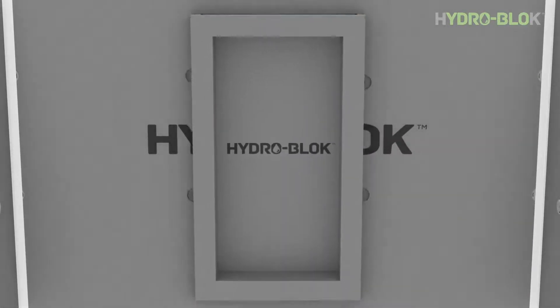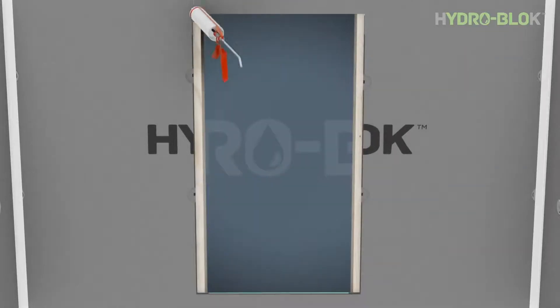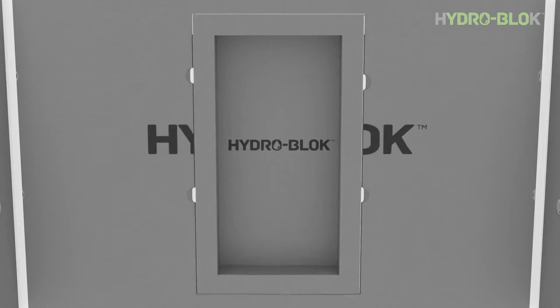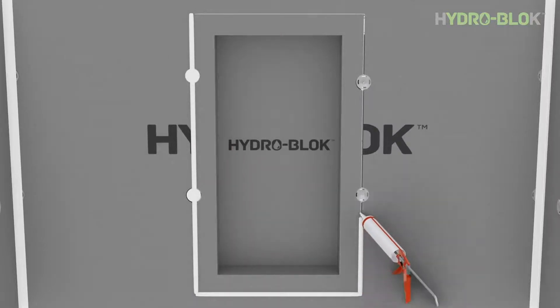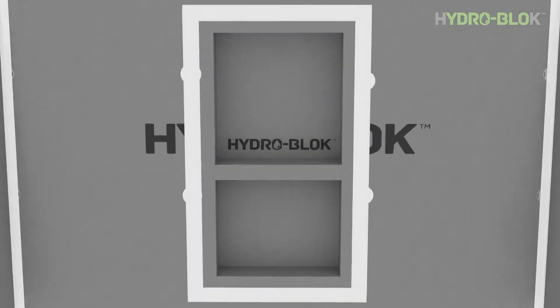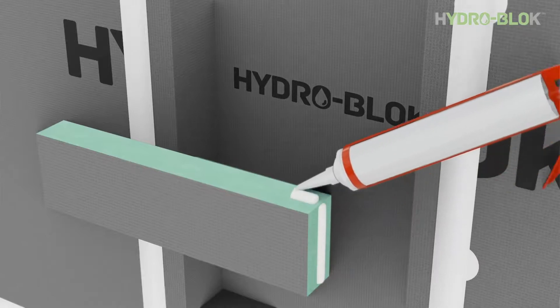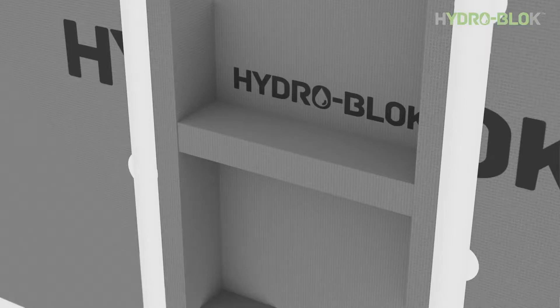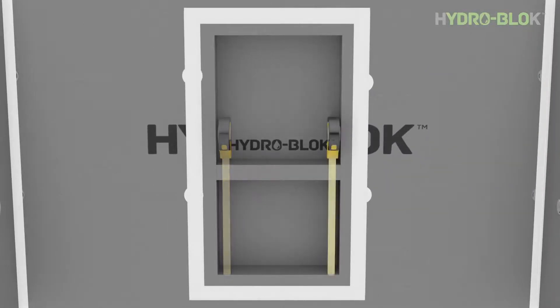Dry fit the niche and ensure it's properly seated to sit flush with the wall board. Then apply a half inch bead of joint sealant to all four inner edges of the cut opening. Place the niche into the opening, seating it into the lower bead of sealant first. Install two sets of washers and screws to each side centered on the seams. Apply a final half inch bead of sealant on all four seams and trowel flat with a putty knife, ensuring all seams and washers are fully covered. Shelves can be secured into the niche with a generous bead of joint sealant on the three foam sides. Fit the shelf into place with a slight slope to the front to allow water to run off, and perform a final check to ensure the shelf is level on both sides.